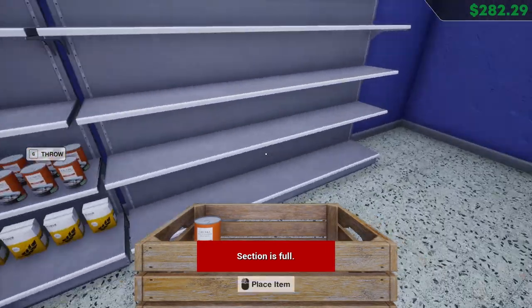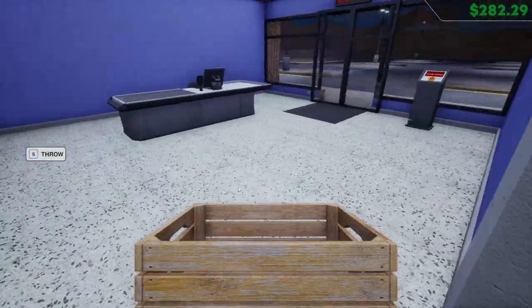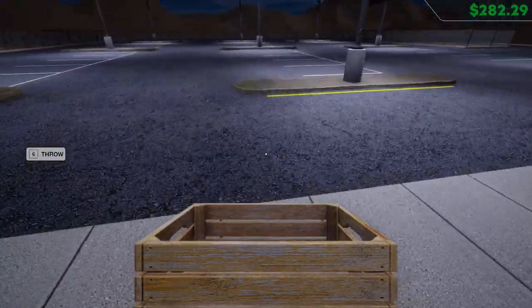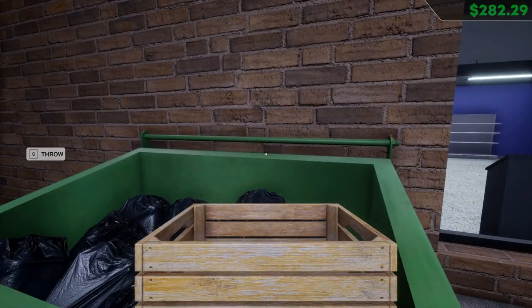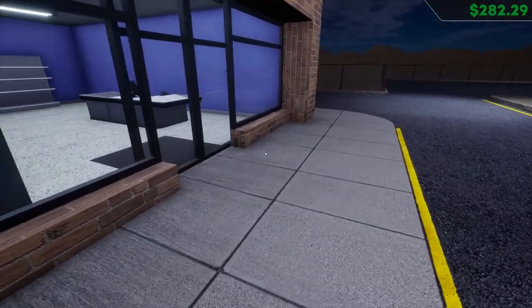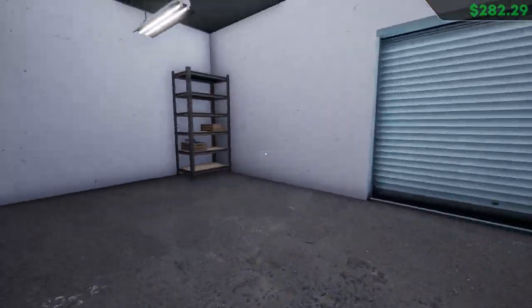What we really need to do is we need to fill up these shelves. Buy enough product to fill up the shelves, to see exactly how much money you can make. Yeah, because we ain't order no dish detergent.